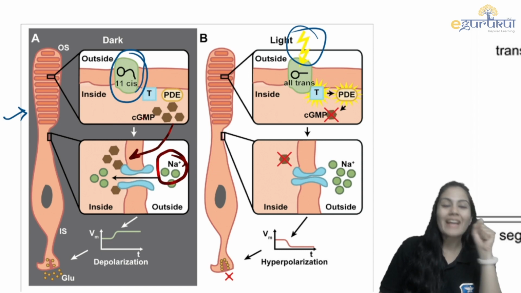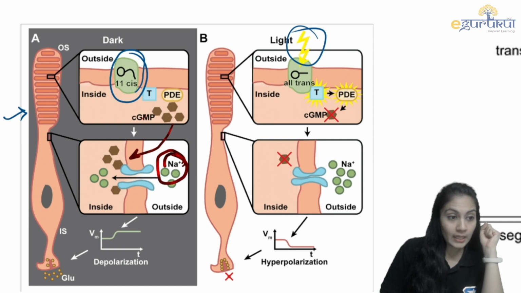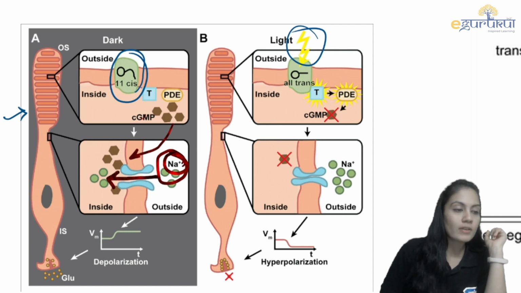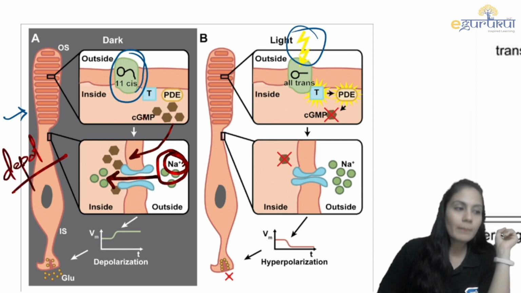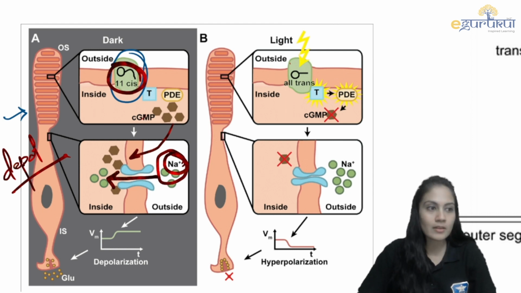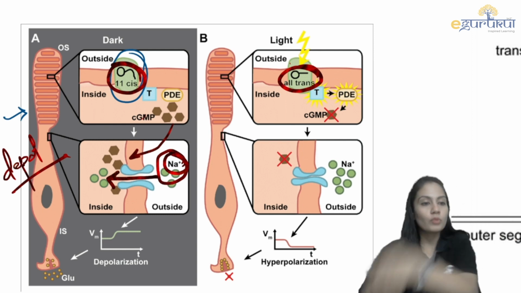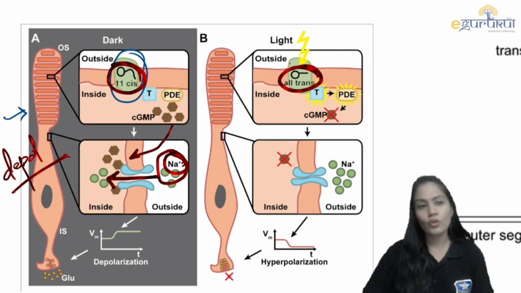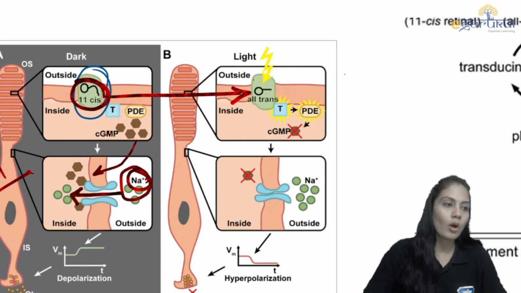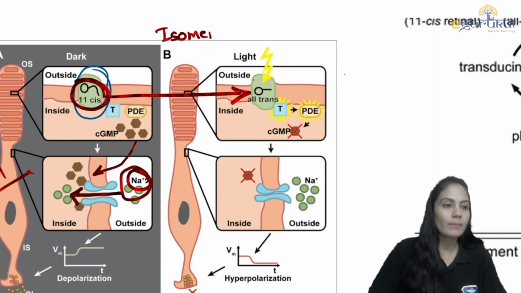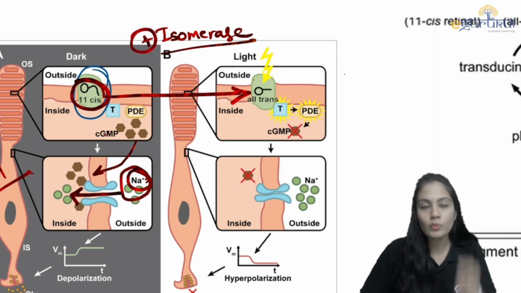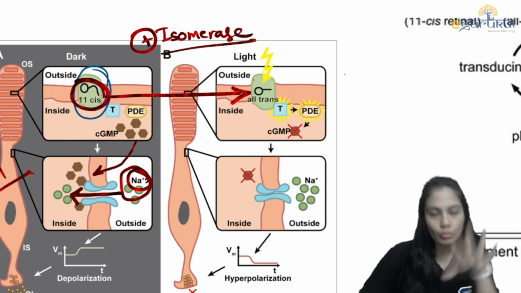So they are going to keep the channel open. If positively charged ions are coming in, since these are cationic channels, obviously the cell will be depolarized. Remember, the cell will be depolarized. And whenever the light falls on these receptors, what changes are going to occur? As I told you, this 11-cis form will be converted into all-trans. What is the difference? The difference is only morphological, not chemical. So when this conversion from 11-cis to all-trans occurs, one enzyme is going to help, that is the isomerase. As soon as the light falls, this isomerase gets active, and this will convert the 11-cis into all-trans retinol, right?